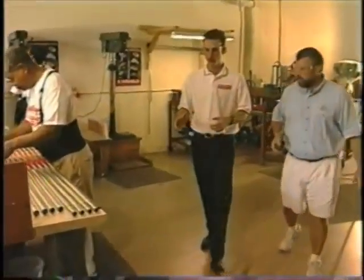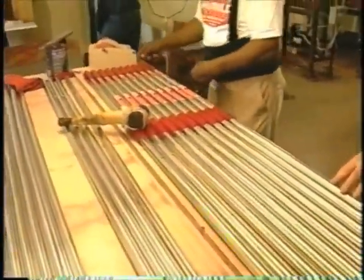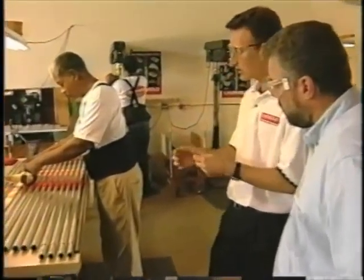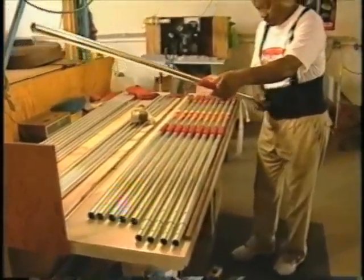Over here, each one of those holes that is punched on the punch press will get radiused and deburred — again, making sure there's nothing sharp to scratch anyone, that it's nice and smooth. The inners and the outers on the telescoping poles will be mated together. Our locking spring pin and guide system will be put in, and of course the labeling and the grips and everything to make it ready for retail.